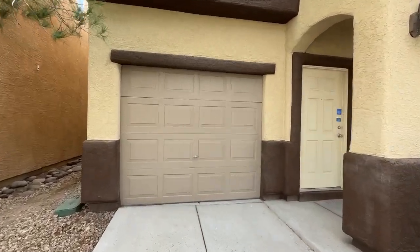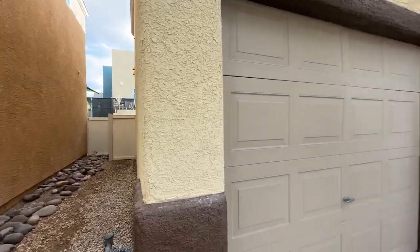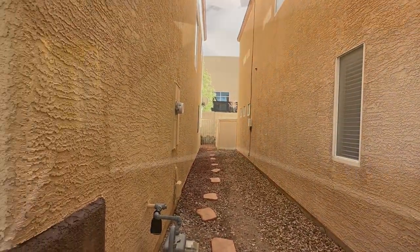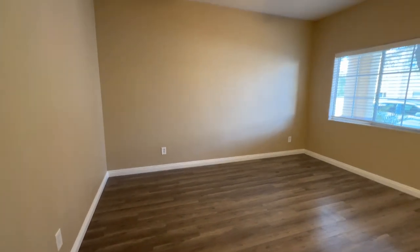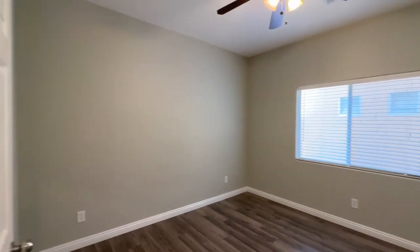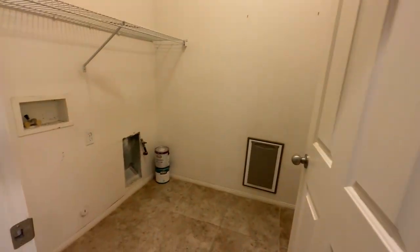Just like the other house, there is no backyard access from the inside of the house. This is going to be the same floor plan, but you'll see a big difference in the upgrades on the inside of the house. They've updated the flooring — looks like it's a luxury vinyl plank. Nice colors. Paint looks pretty fresh. Downstairs bedroom. You have the laundry room here, and they did cut a little doggy door to get to the backyard, which I think is smart.